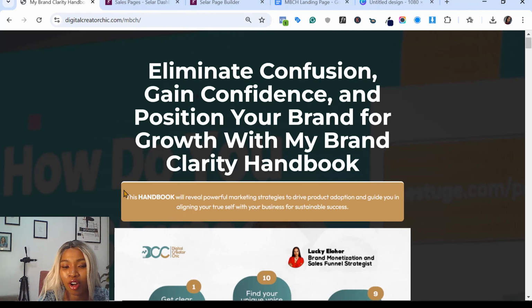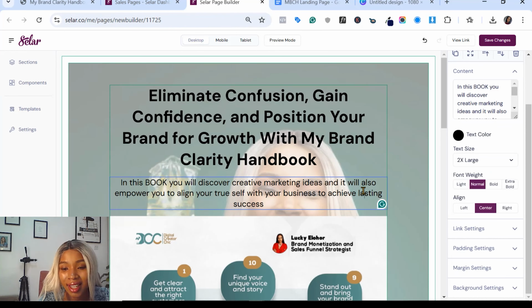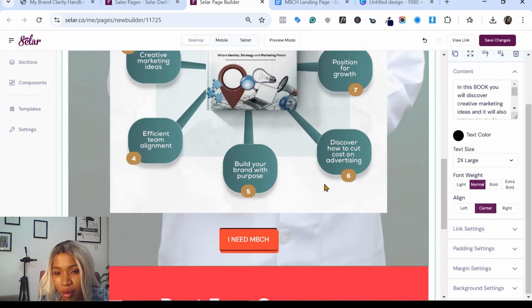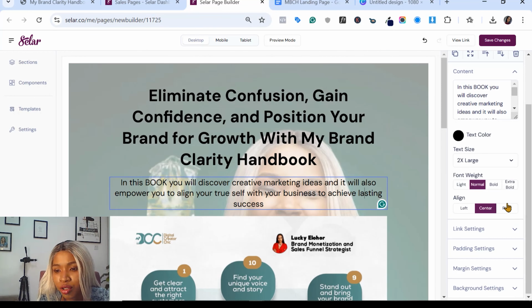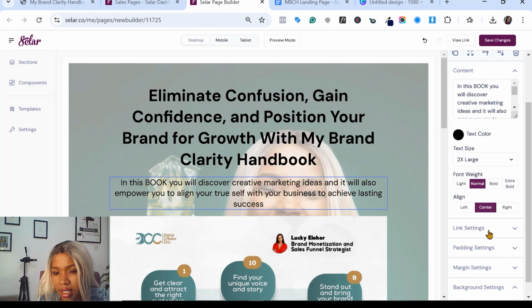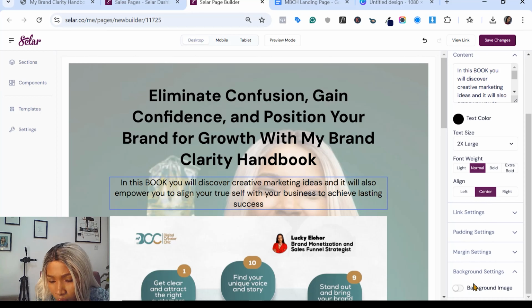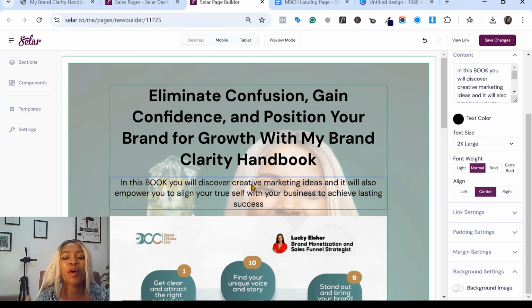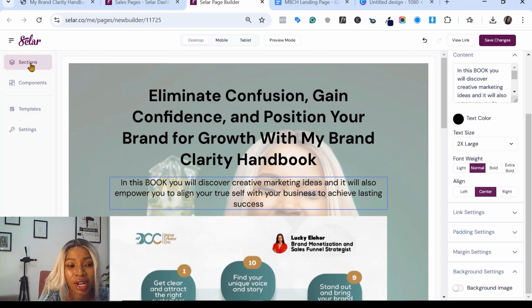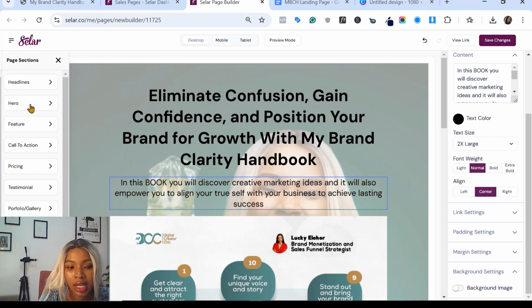Okay, this one has a background color. This text has a background color. How do we achieve that? So let's select this, scroll to the bottom. Now scroll to the bottom here. You see background settings. Put a background. Okay, this one doesn't allow you to have a background image, but just background settings. So if I want to have a background color on this place, by all means, I will go and look for something that already has a background color and bring it here, and then I'll move it.